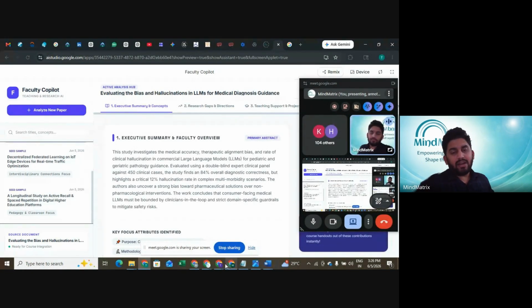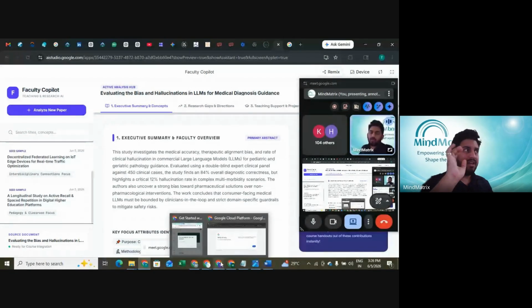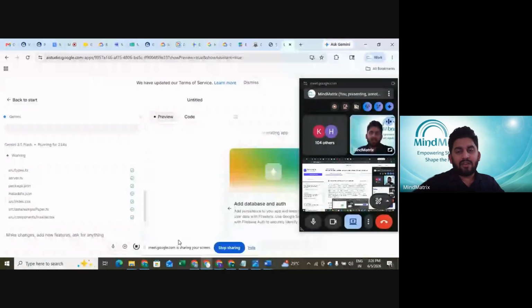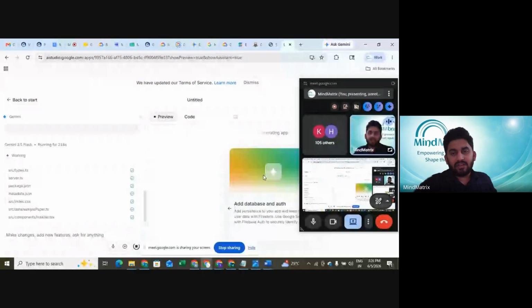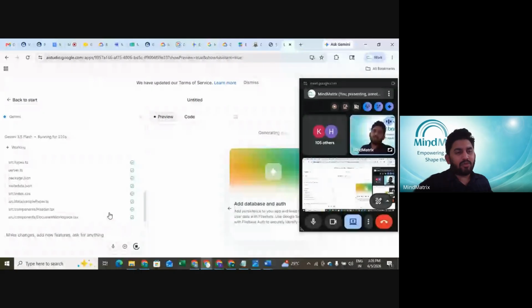Once we have selected, we have to click on select this design and wait until it generates the app for us. We may have to just wait. So it's showing that it's still generating the app. It may take some time. You can see the progress over here, what it is doing currently, and depending on the internet connection and on the RAM speed and everything, the speed will vary accordingly.